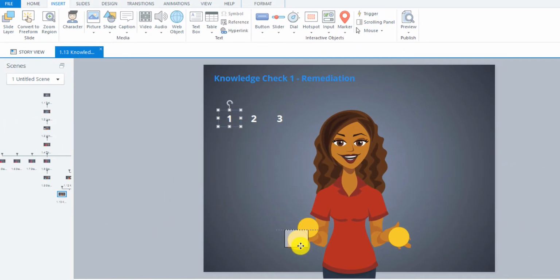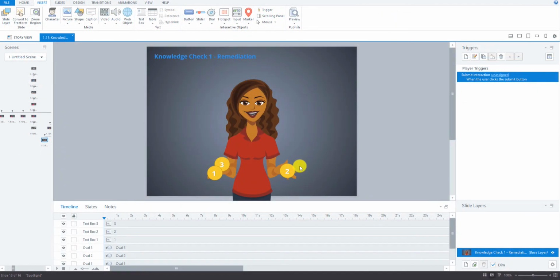So number 1 should be over here. Number 2 is the ball on her other hand. And this one is number 3, the last one here. I'm just going to position that better here. Okay, so I think that looks pretty good.